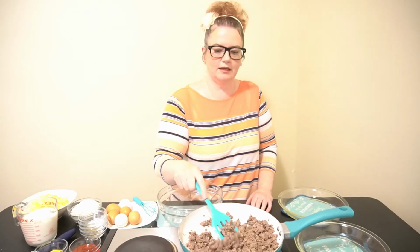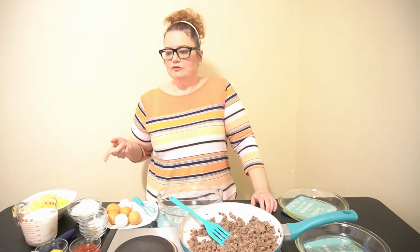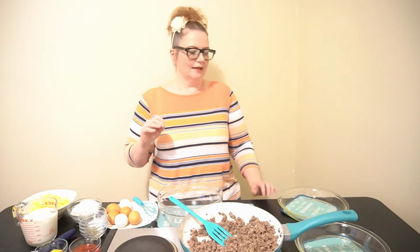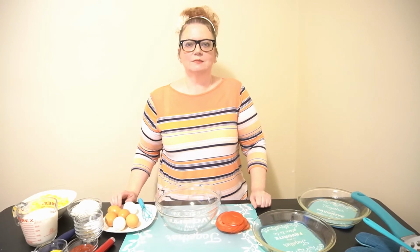All right, we are back, and the hamburger is all fried up and browned, okay? While that's cooling, we're gonna start making the Impossible pie part. I'm doubling this recipe because I like to make 2 9-inch round pie plates and make 2 pies. If I'm gonna go through the trouble, I might as well have 2 for leftovers for lunch the next day. Am I right? Yes.